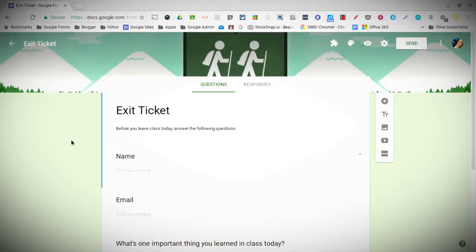The second you click on a template from the template gallery, it makes you your own copy of that form. So if I change the name here, it's going to rename my form up here. So let's go over this. This is the title of your form here. This is the file name, so in your Google Drive, this is going to be up here, the file name that is going to show up in your Google Drive.